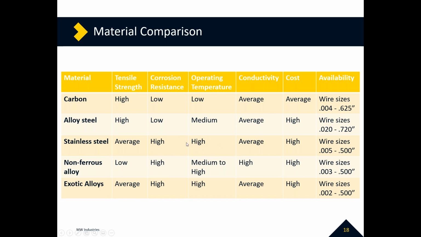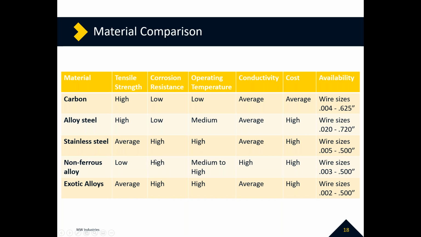Operating temperatures are a little on the higher side, better than your carbon steel. Same type of conductivity, but of course, cost is a little bit more than your carbon steels because of the nickel content. And availability is good; again, you can get a lot of different sizes. Non-ferrous alloys, again, not really seen in relief valve applications. Low in tensile.